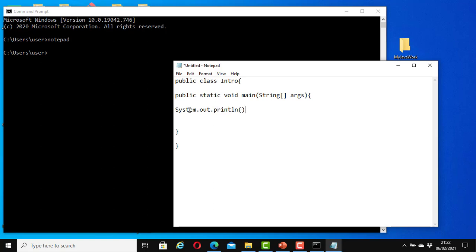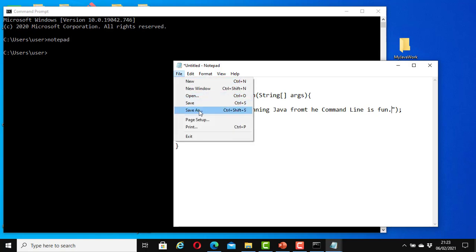System.out.println, say running Java from the command line is fun. Now save it. We are going to save it inside this folder, my Java work.